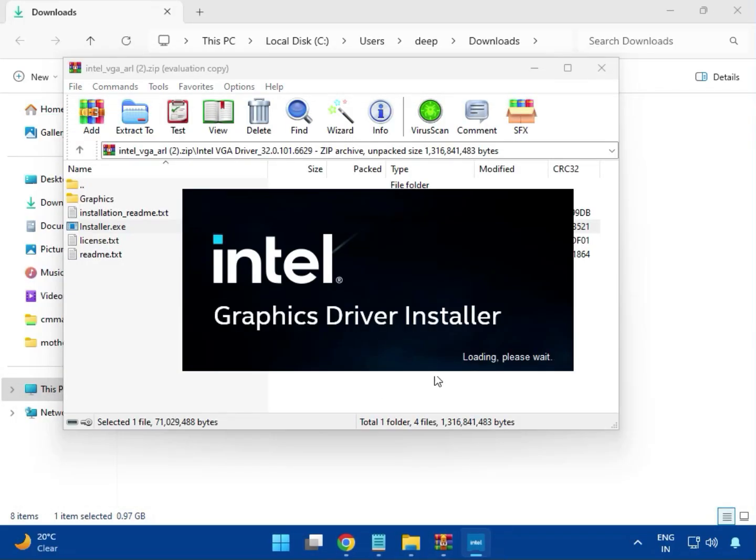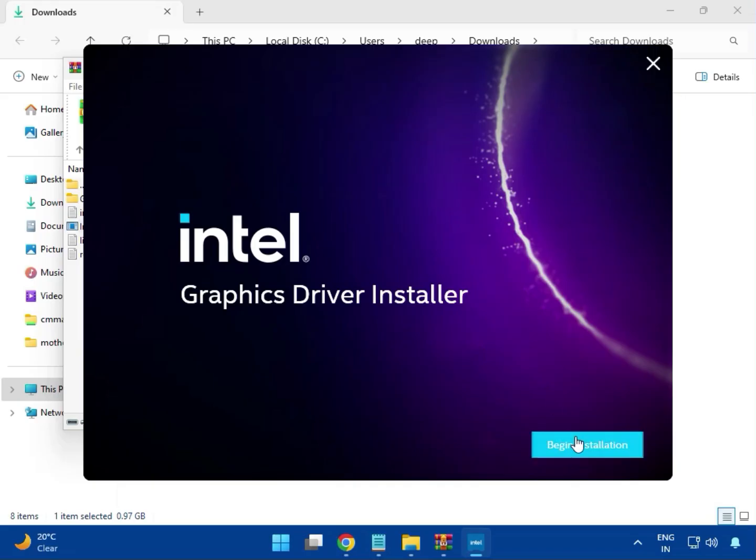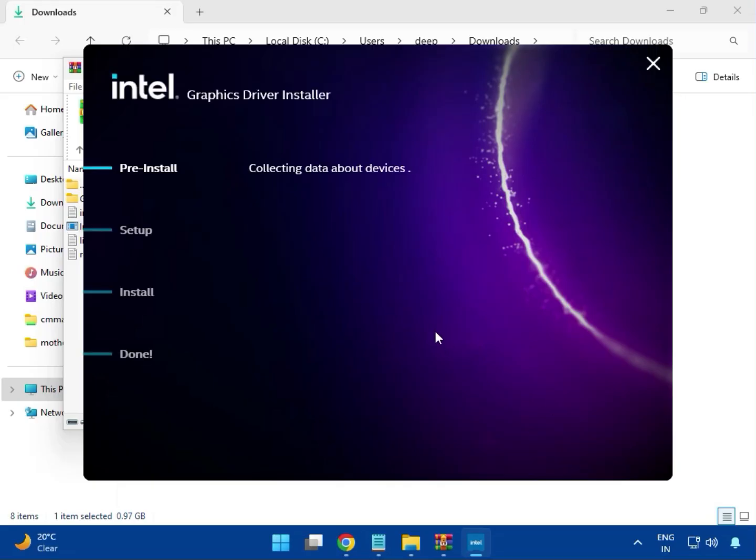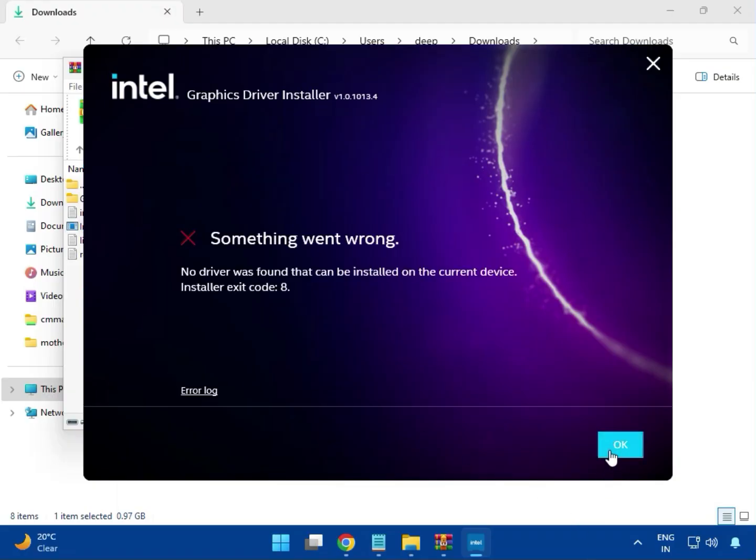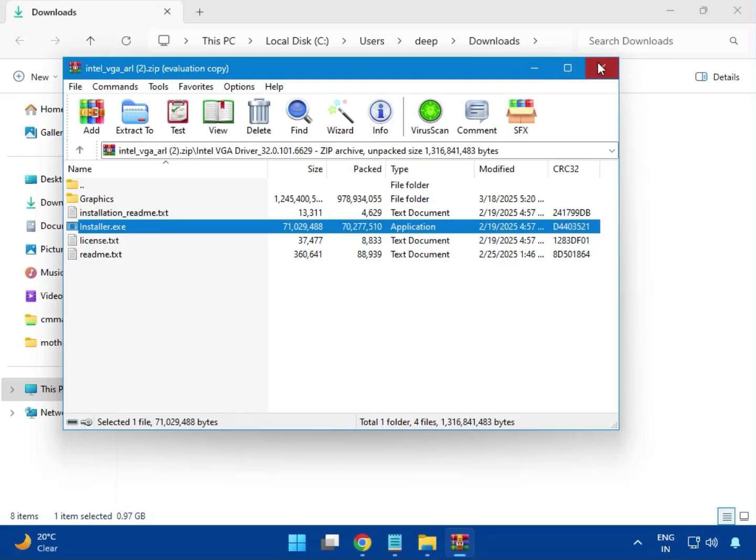Now this is installing, loading, please wait. It will take some time, and then next, install, and then done. After that, click OK. When it is completed, then close it.